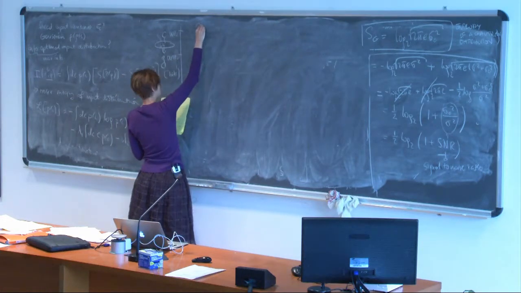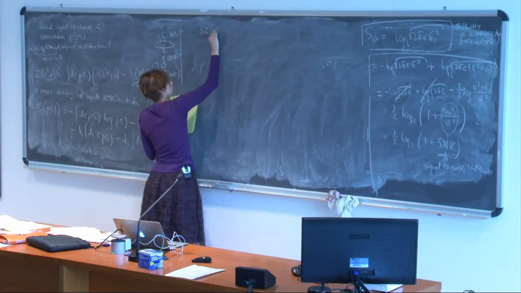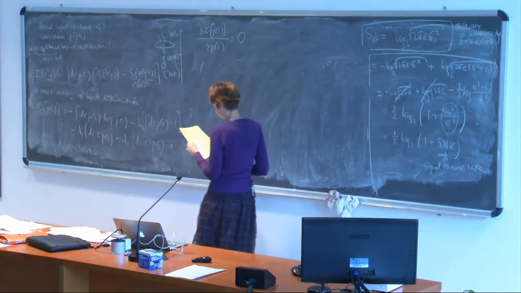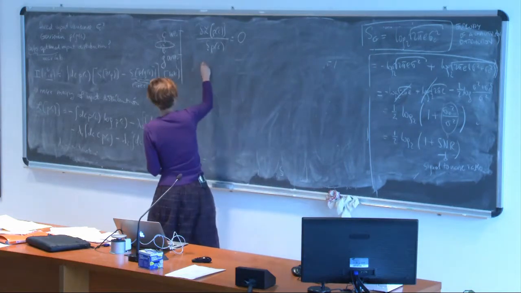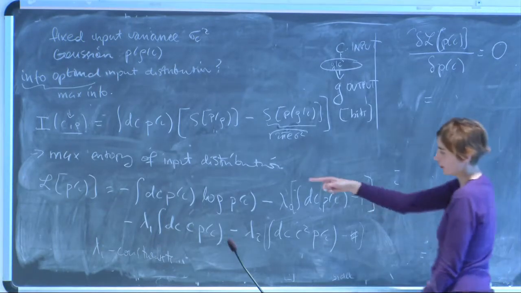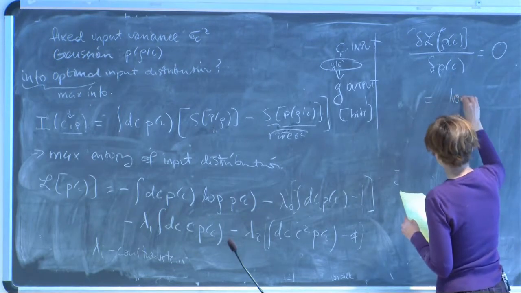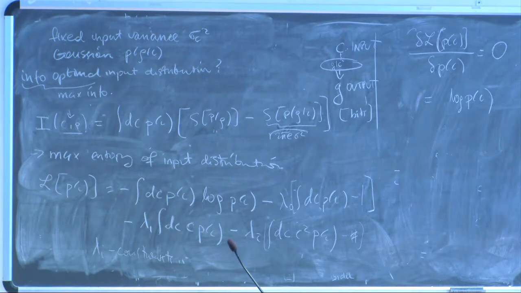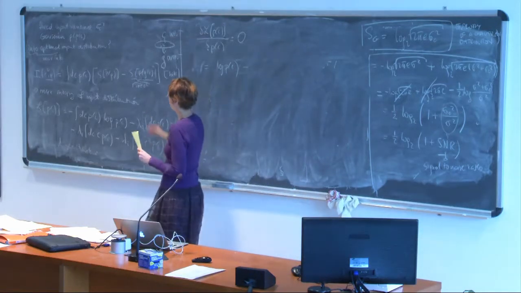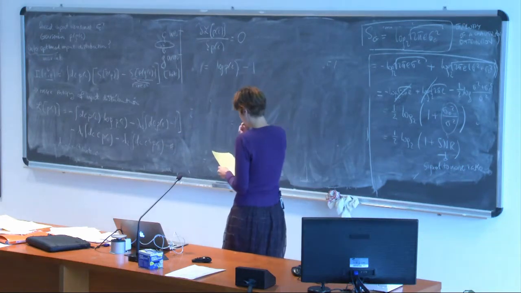So now we're going to optimize it, okay? What we're going to do is a functional derivative. So I do a functional derivative of this functional. From the first term, I hit P of C, the first P of C, which leaves me with the log of P of C. Then from the second term, from the log, I get 1 over P of C, but I'm left with P of C, with the delta of the functional. I get rid of everything, and so I have minus 1.